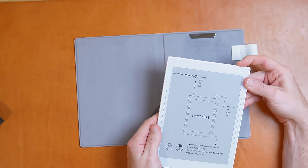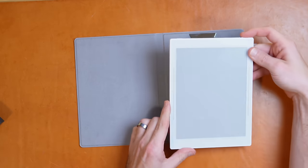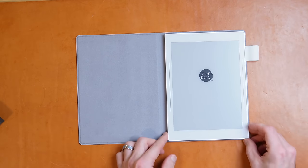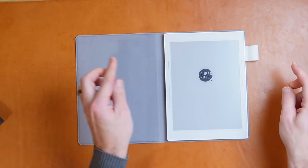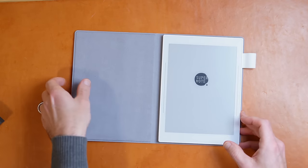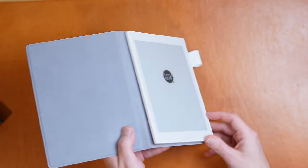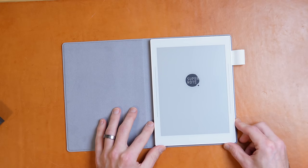I said, let's turn this on and update it. And then I started testing how it felt. That's the first time we've gotten to do that. Hold on, let's do it again. Very satisfying. Magnet is very, very satisfying.